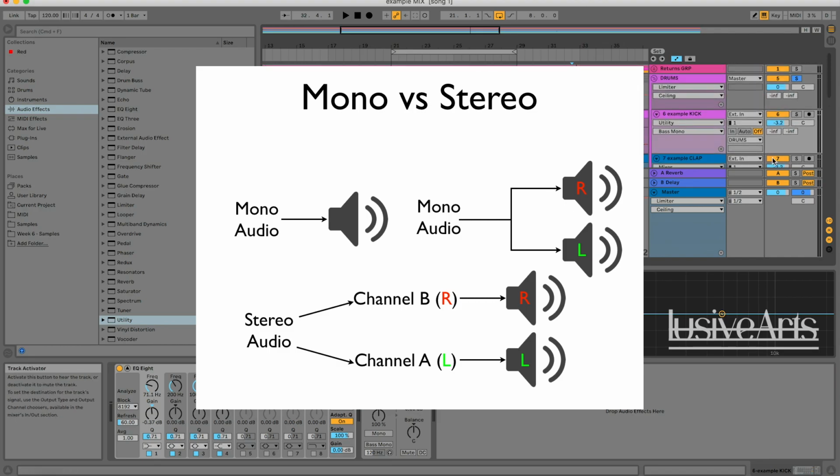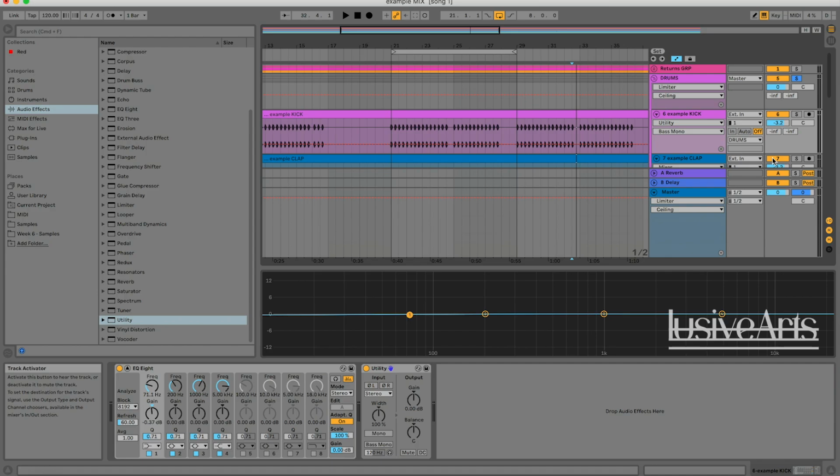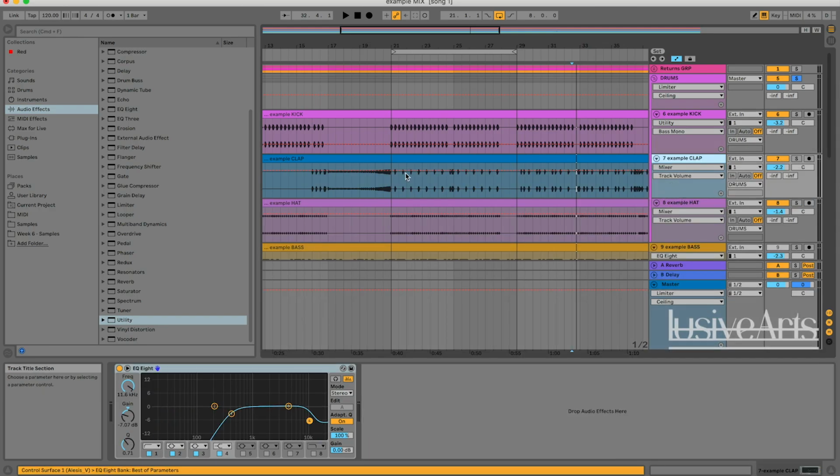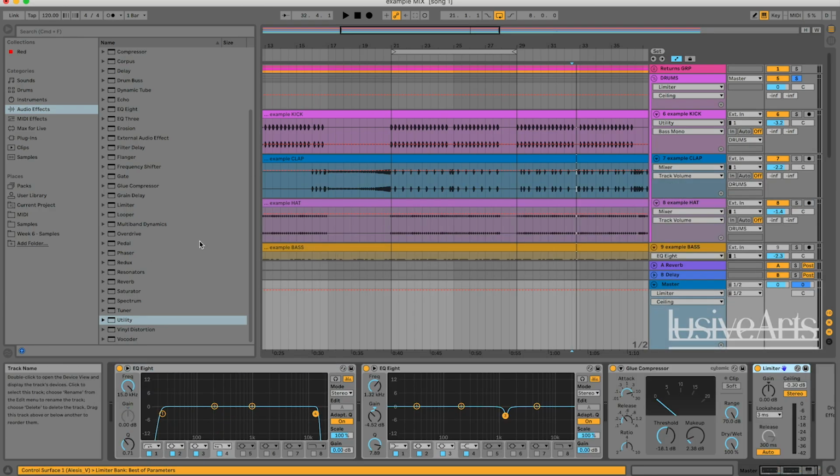So one thing to be aware of in the mixdown and mastering stage is that you can make use of the stereo width. Even though we want most of our bass frequencies mono, that doesn't mean we want the rest mono as well. If the entire track is mono, it's going to sound extremely plain and very boxy and quite boring as well. It's not going to have any of that shift between the left and right ear. It's going to be exactly the same. I'll demonstrate that on my track here. So I'm going to put a utility on my master.